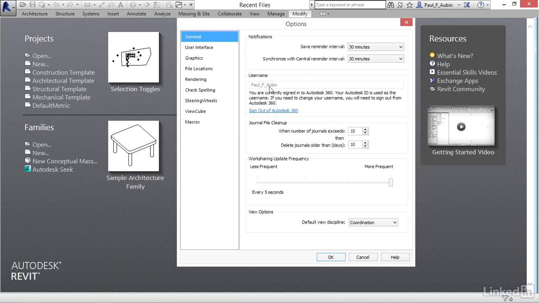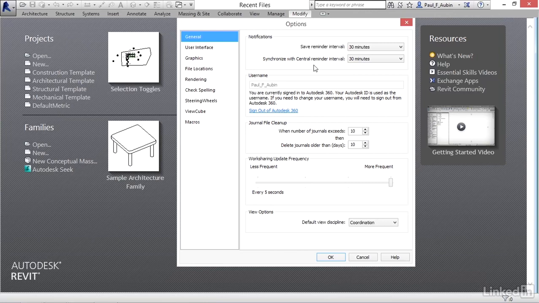Now, normally this is not going to be that big of an issue, but it's just something to be aware of. Now, where the username is actually used in Revit is when you're in a team project. Now, I'm going to talk about how to open up a team project in a future movie, but if you're working in a standalone project, you don't really care what your username is. It only matters when you're working in a team of people that are accessing the same project together, and then each person has to have a unique username. And usually using a 360 username accomplishes that quite nicely.